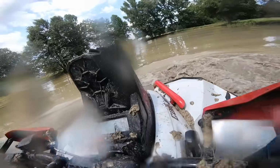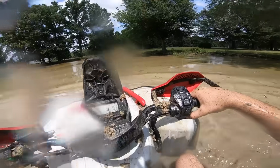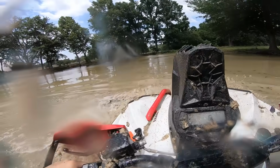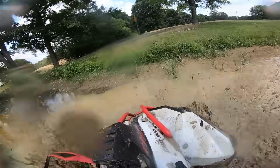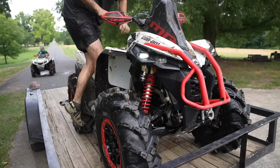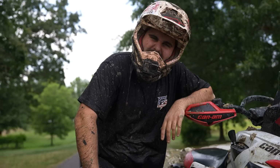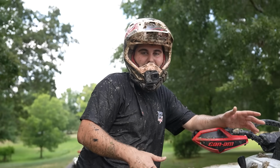Dude, I can't believe how muddy this pond bottom is. I mean, I almost expect this if there were 6 inches of water in it. Look at that hole we just found. Woo! These things need a good thorough bath. Well, I feel like we're ending it a little short, but I also think we're still good to come out and ride tomorrow or later.